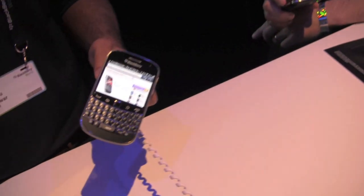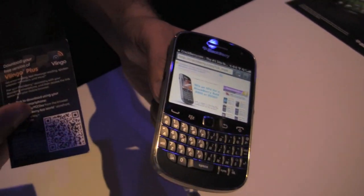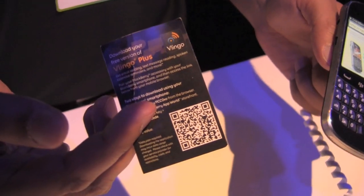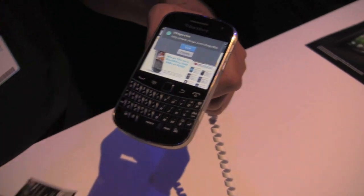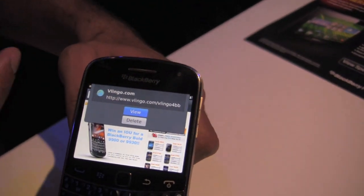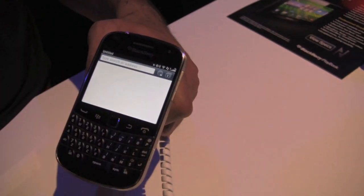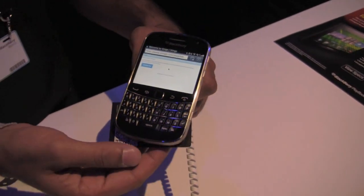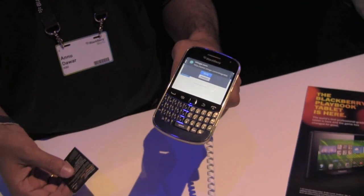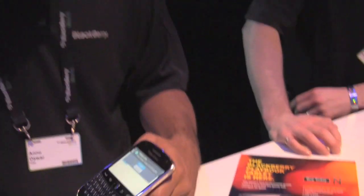This is the first Blackberry with NFC enablement, and I wanted to show you a little example. This is sort of a mini poster — something somebody might have up on a wall to transmit some information. You hold your Blackberry up to it and it comes up with a little prompt. In this case it's Blingo — you could go view or download the application. It could be a business card, but the cool thing is that any time you bring it within two or three centimeters, you get this pop-up. It vibrates and then you get this nice beep. Very satisfying.